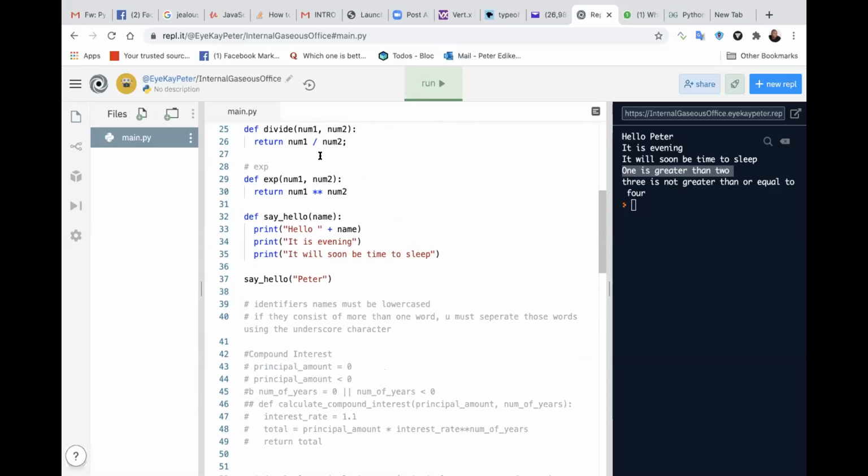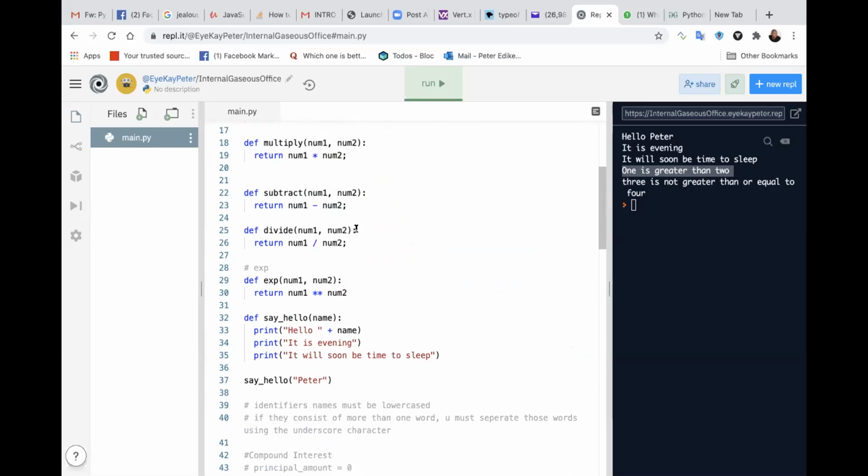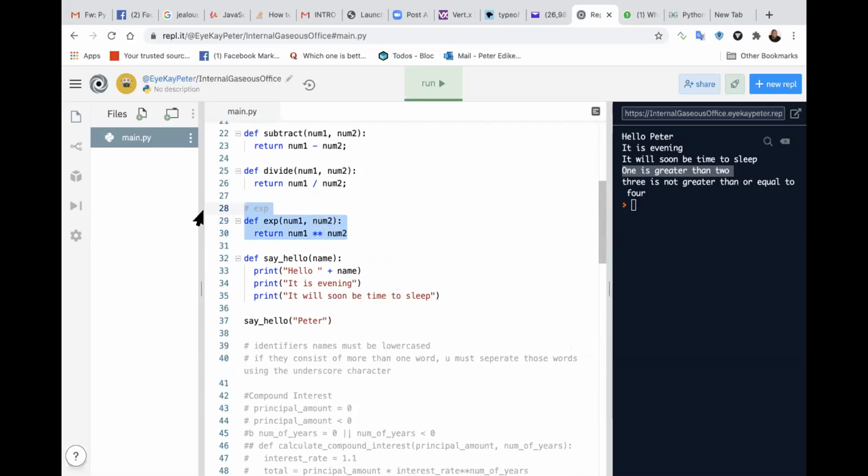Yeah. So in Python, you can choose to terminate with semicolon, as you can see here, or you can choose to leave it. It doesn't really matter. The program would still run. So terminating your lines with the semicolon is a completely optional thing as far as Python is concerned. It's not like Java where you must. If you decide to, it's fine in Python. If you decide not to, it's also fine. Your program will run regardless. Is that clear enough? Yes, sir. Thanks.